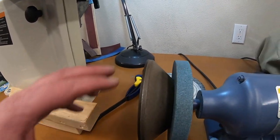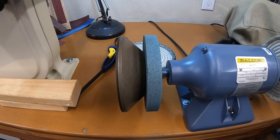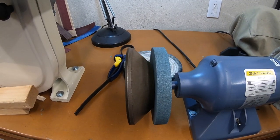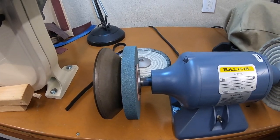Now again, this will be a 5-inch wheel, and I will wait until that comes in on Wednesday and I'll do a quick close out of the video actually grinding something. Don't want to grind anything today since I'm sending this wheel back, but yeah, let's go ahead and get that tightened. Let's do a quick spin test on this, see how it's going.